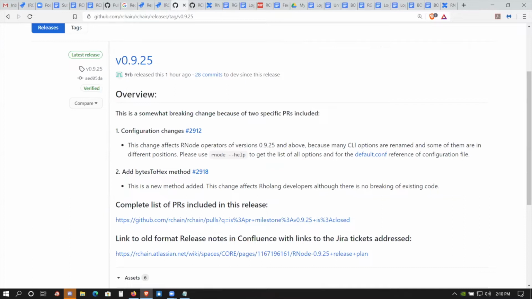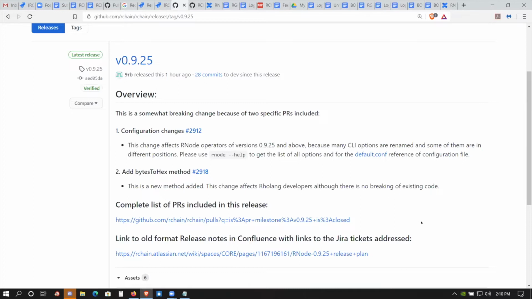So please provide any feedback you might have. If you think this is too sparse or too much or too confusing, anything at all, we would like to listen to the feedback and improve the format of the release notes on GitHub.